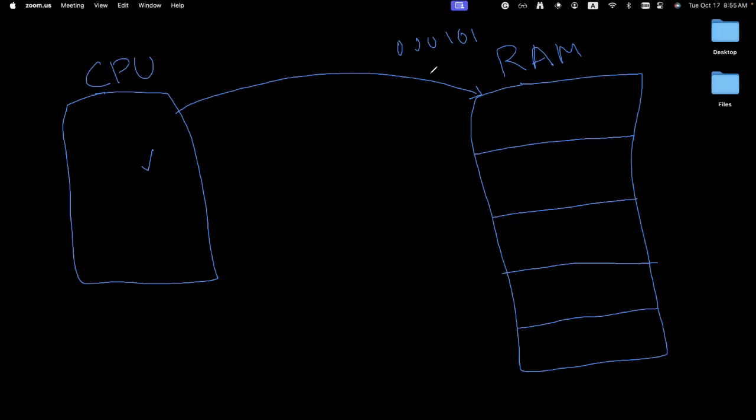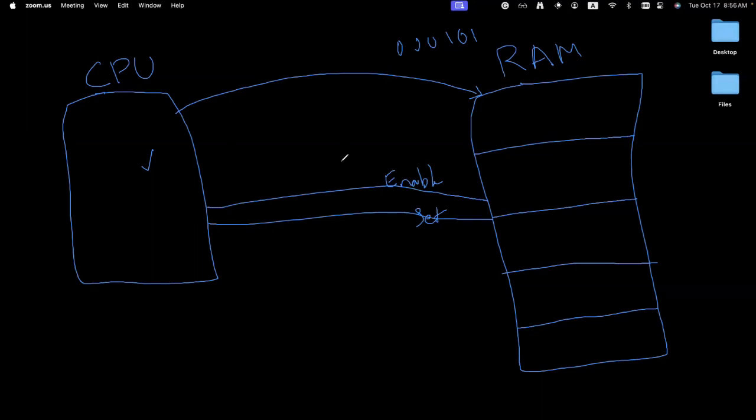RAM will find out that you want the data of this address, but won't do anything with that address until the CPU turns the set or enable wire. I mean, there are another two wires, of which the first is enable, and the other one is set. The enable means, hey, I don't need to write anything, I just need the data. And set means, hey, I want to write something in this address.